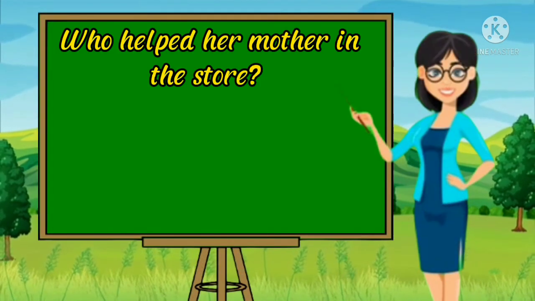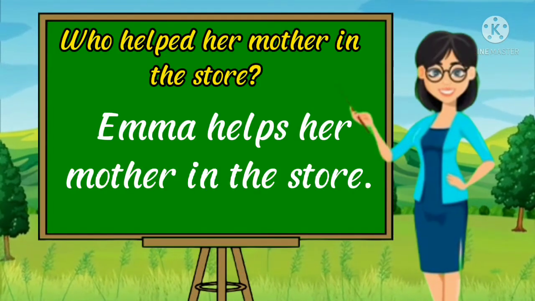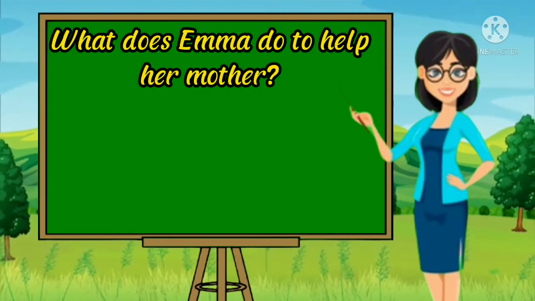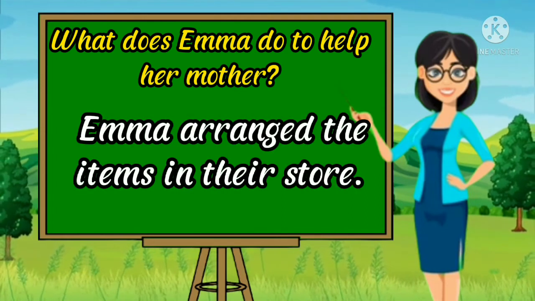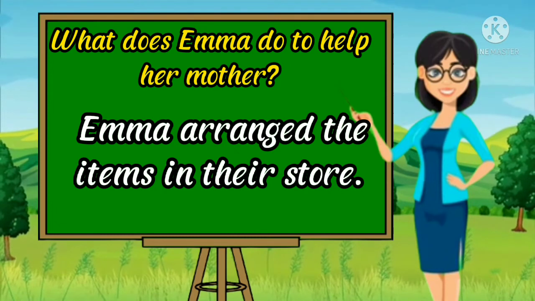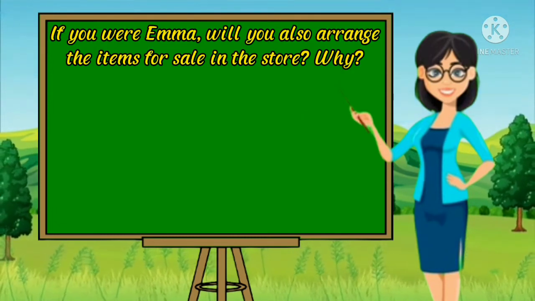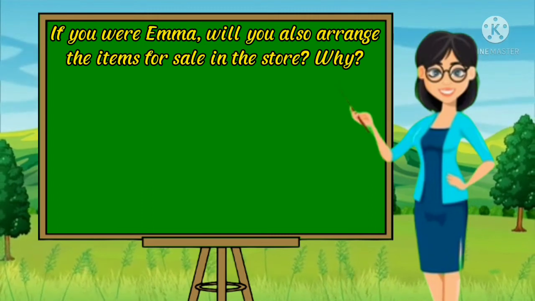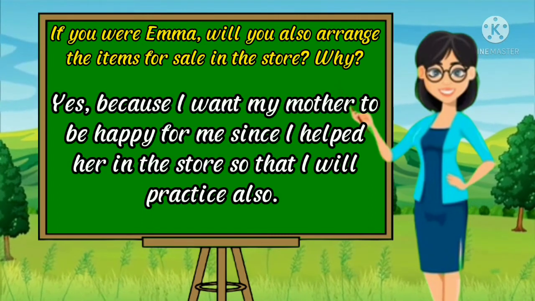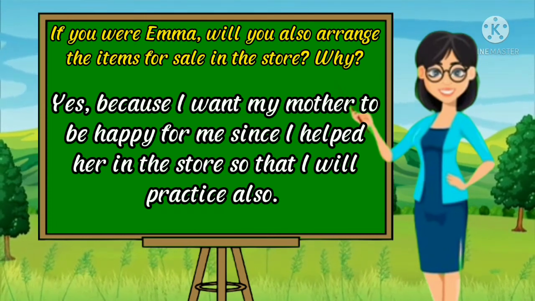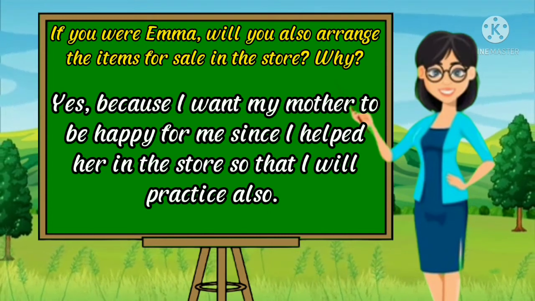Now let's answer the following questions. First, who helped her mother in the store? Emma helps her mother in the store. Number 2, what does Emma do to help her mother? Well, Emma arranged the items in their store. Number 3, if you were Emma, will you also arrange the items for sale in the store? Why? Yes, definitely yes. Because I want my mother to be happy for me since I helped her in the store, so that I will practice also.